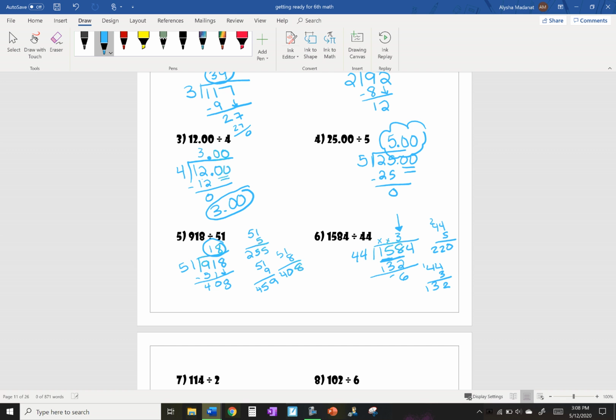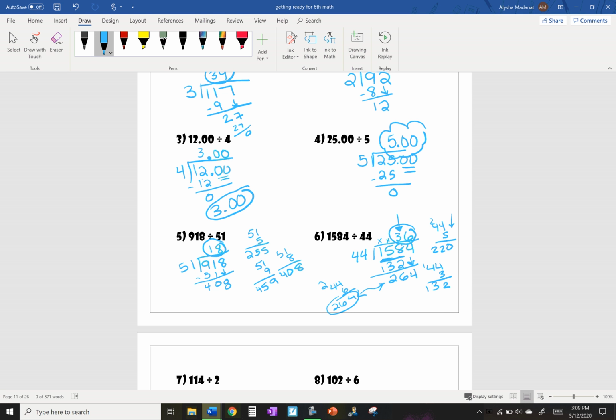So we've got 26, and now we've got a 4, bringing that down. Well, as you can see, I left my work for the 5, which gives me 220. So I know I have to be more than that. So I'm going to try 6. So 44 times 6 is 24. Carry your 2. 24 plus 2 is 264. So again, there's that number that matches. So we're going to go ahead and use the 6, and that's going to give me 36.